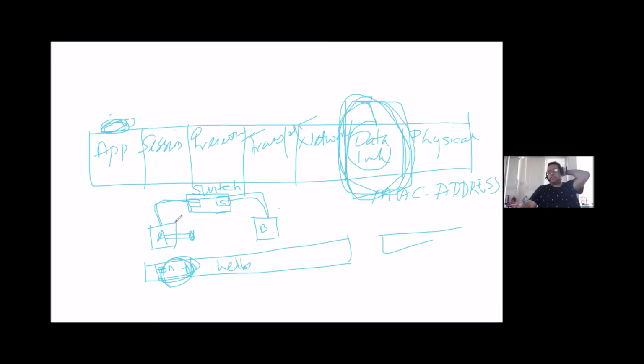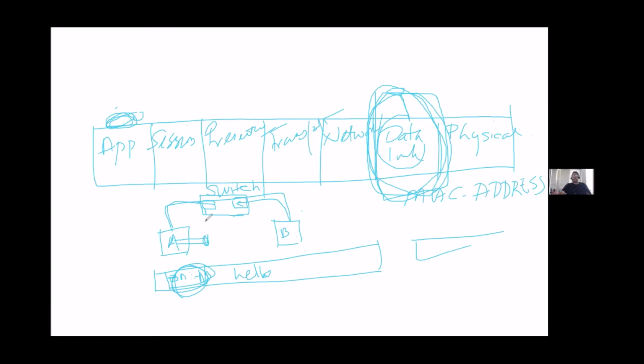It says, hey, I saw a packet coming from A, which has the MAC address BA, whatever. Now, when B connects to this device, this port will read the MAC address of this device and record it here. This has BC, CD, whatever.